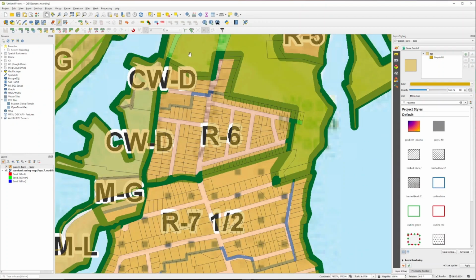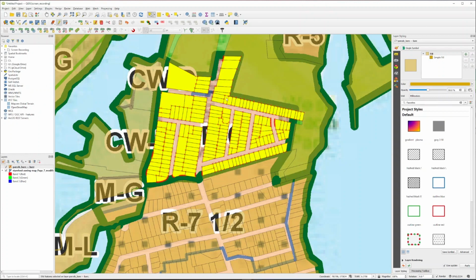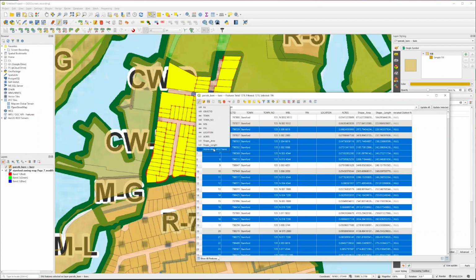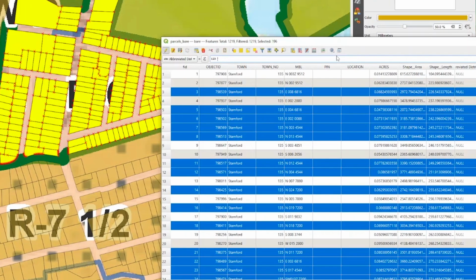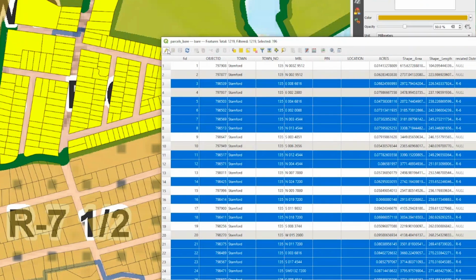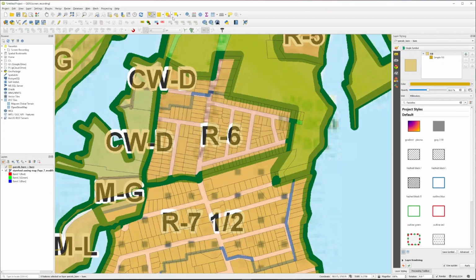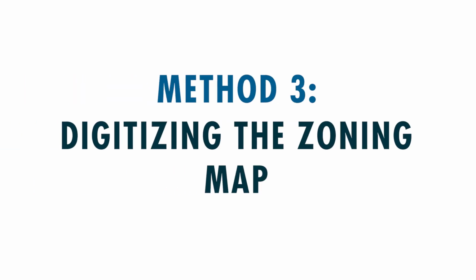Make the parcel layer the only selectable layer. Then, select all the parcels in a zoning district. Once you have done so, you can enter the correct value for the new abbreviated district name field you created. Once you have assigned the parcels, you can then follow the steps we laid out earlier for dissolving the parcel data into zoning districts. Finally, when you do not have access to parcel data, you will need to digitize the zoning map.